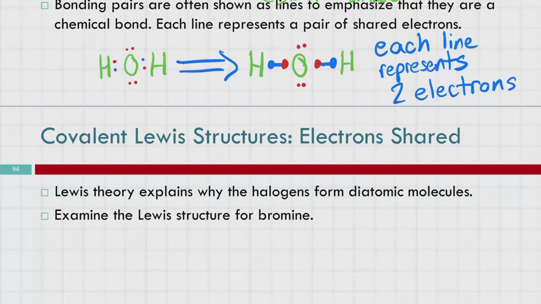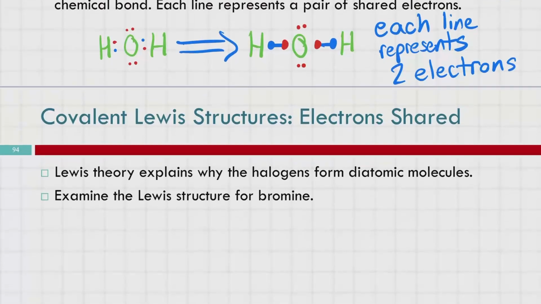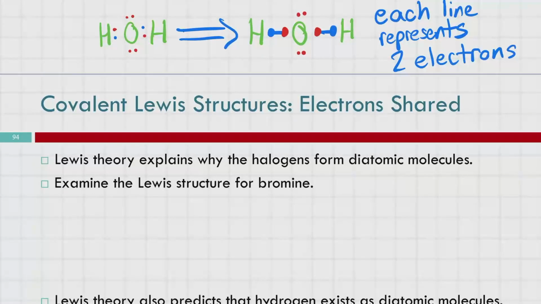Lewis' theory also explains why our halogens form diatomic molecules. Hopefully you remember that horses need oats for clear brown eyes, or Brinkelhofer H7, one of our mnemonics for diatomic elements. Fluorine, chlorine, bromine, iodine are halogens, and they form diatomic molecules. So when they are hanging out, if they're just out and about, they're going to pair up. They're never going alone.